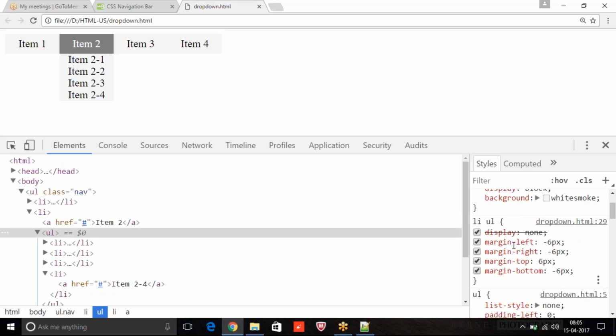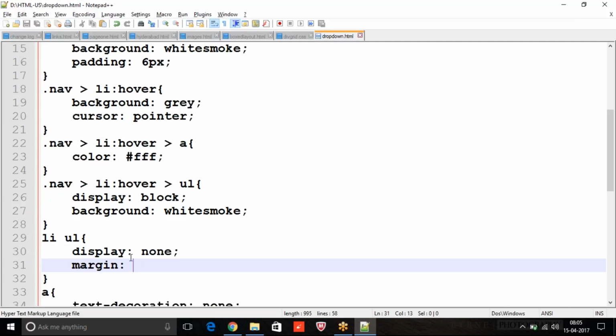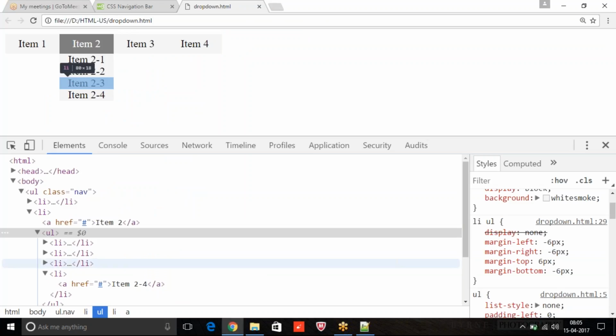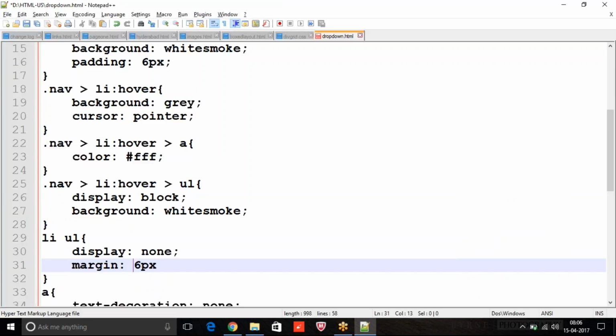Okay. So actually we have specified here margin left, right, top, bottom, but how can you write it in shortcut, like margin? First the top should be done. Top is +6 pixel, then right is -6, then bottom -6, then left -6.